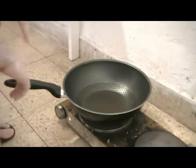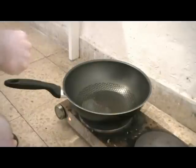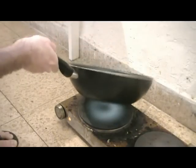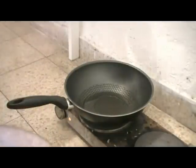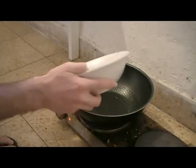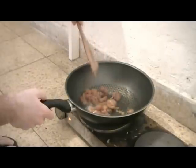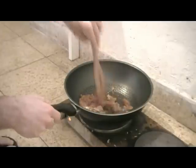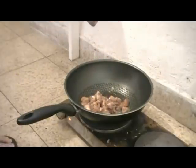Now the wok is very hot and we can add the oil — maybe just one and a half tablespoons of oil. And you want to get this oil to all the surface of the wok, you want it to reach everywhere when you cook. And now we can add in our chicken. That's gonna be really fast, so pay close attention. Just let it sit for a second, and then you keep moving it, until it's almost ready — like maybe three quarters ready.